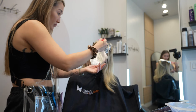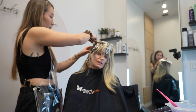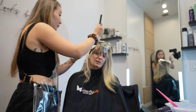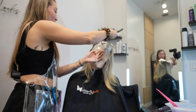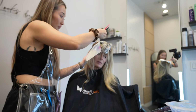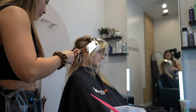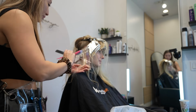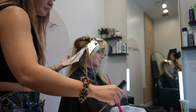Another thing that I do want to mention too is when I did my weaves in the back, I did more of a medium textured weave, and then towards the top of the head where she parts her hair, I start to space those foils a little bit closer together because I am doing a more baby light, smaller weave, because she expressed that she doesn't love to see too many slices or any type of blend like that. She prefers more of a smaller weave or a more blended baby light look.